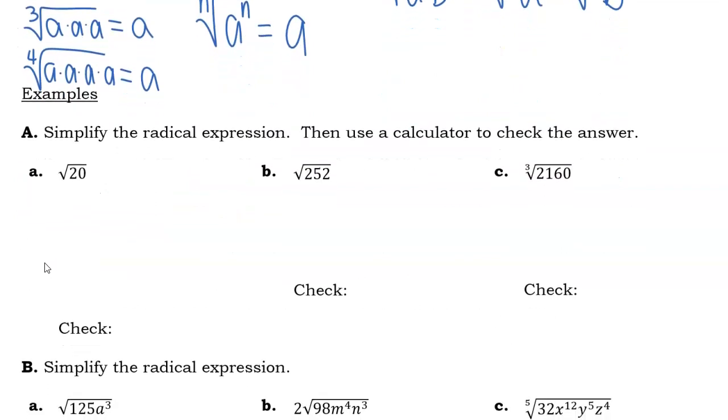Okay, so I'm doing the square root of 20. To simplify that, I'm going to break it down into some factors. So I'm going to do what times what equals 20, and there's more than one right answer here. I'm going to go with 2 times 10. You could do 5 times 4. Whatever way you do it, it's going to break down to kind of be the same thing in the end. So I'm going to stop at 2 because that's prime, but I'm going to break down my 10 as well because I know 10 I can get with 2 times 5. And again, those are prime, so I'm going to stop there. We're going to keep breaking down our numbers until we reach prime values.